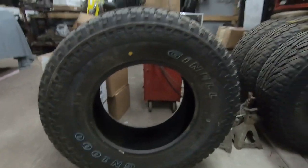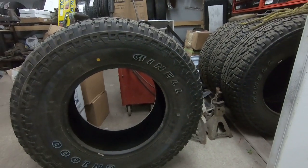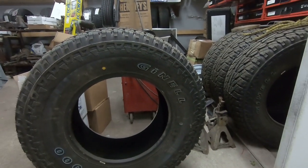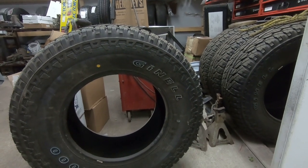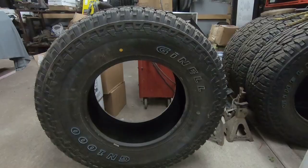They're not a special name brand. These are called Ginelli. They're just a generic brand, but they are a 35-inch 18. And we wanna see if we can make use of them by putting them on the shop truck on a set of custom rims. So we're not actually going to be putting them on the truck today.